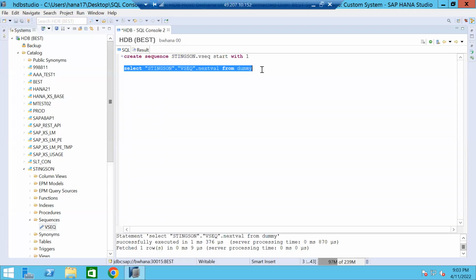Now, what we will do is we'll try to create one table.